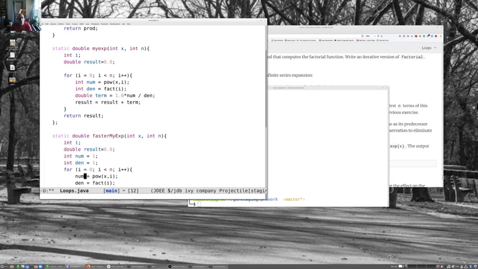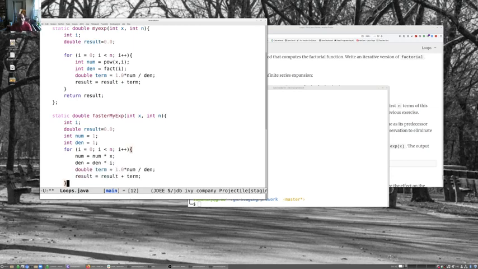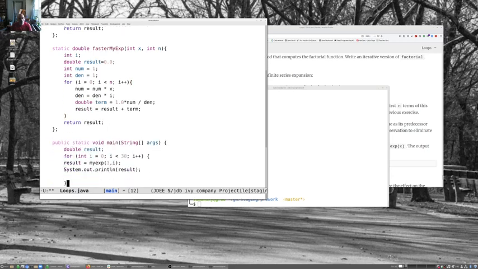So we have our numerator and our denominator. Now our next numerator is going to be the previous numerator times x, and our next denominator is going to be our previous denominator, and we just have to multiply in the next value of i. And so then we have our term. Everything should be all right.